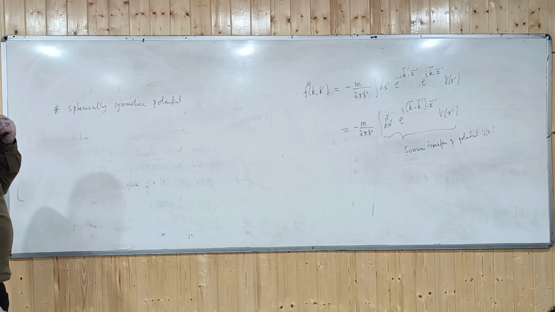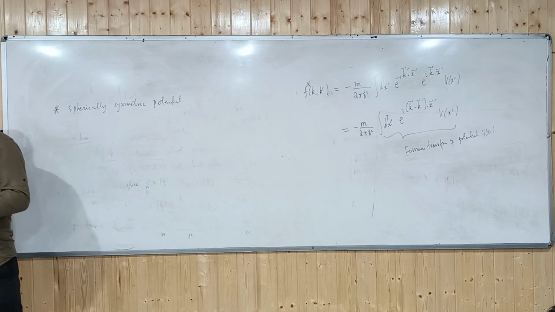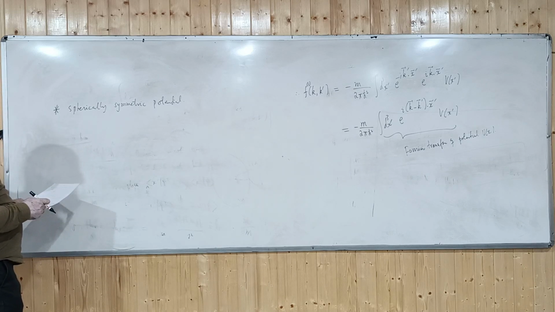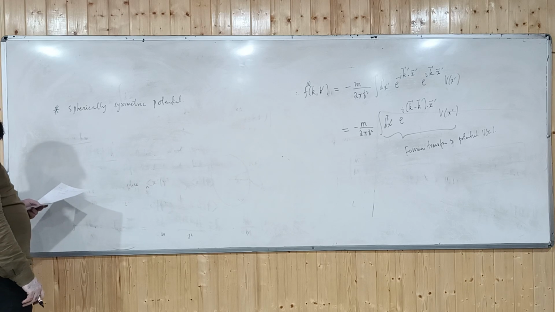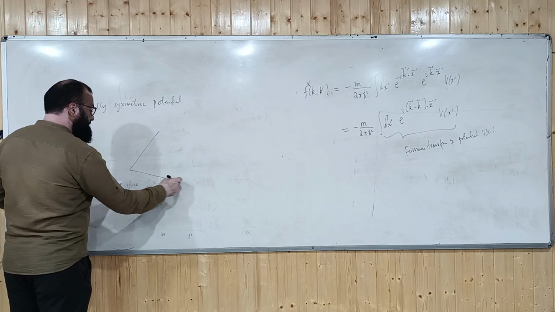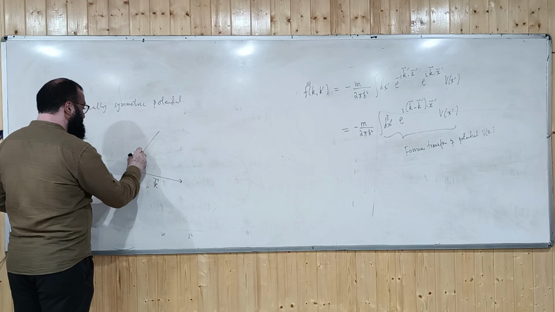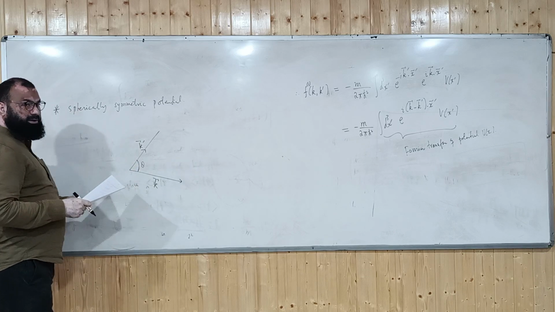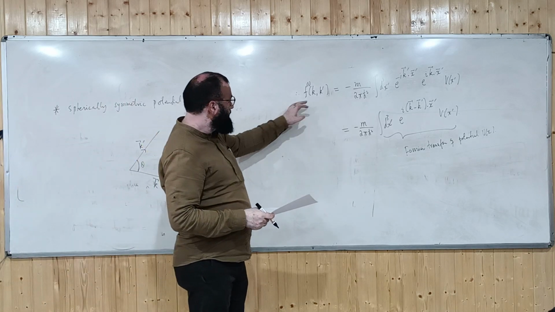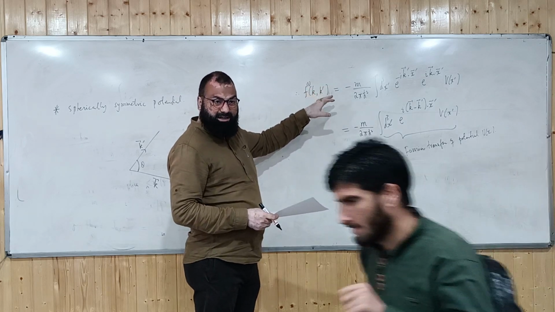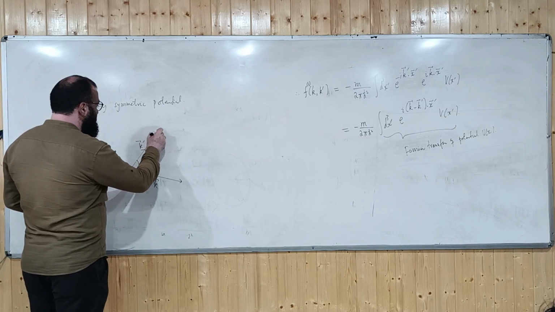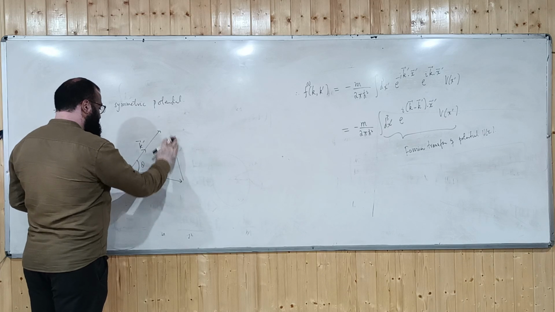Now let's look at the spherical potential. What do we mean by a spherically symmetric potential? Let's look at which factor this scattering amplitude depends on. Let me draw these two vectors: a vector k, and a vector k prime. Let's assume they make an angle theta. If you are having a spherically symmetric potential, the scattering amplitude should depend only on theta. That's what we are going to show. So now what is k minus k prime?